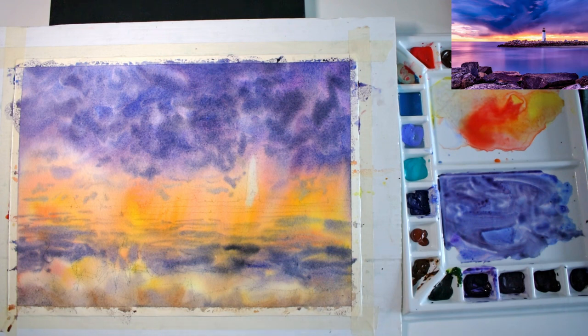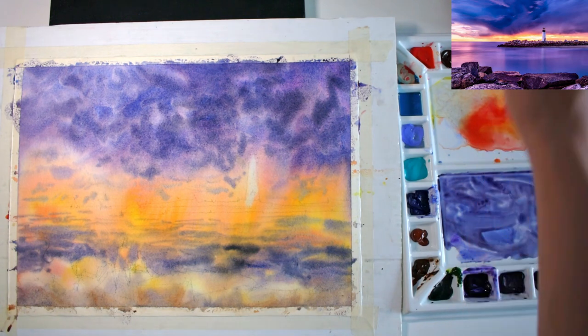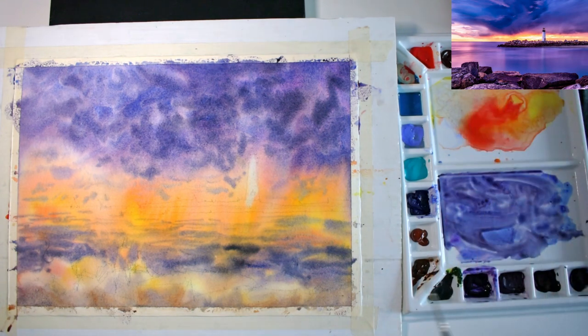I'm going to continue now, and let's go ahead and work firstly on, I think I'm going to work on the lighthouse actually. I just want to get straight into it and to simplify it down as well. And I'm going to pick up a smaller brush. I've got a number 4 round brush, and I've also got a number 6 round brush, which I'm going to use to do some of these rocks and things like that as well.